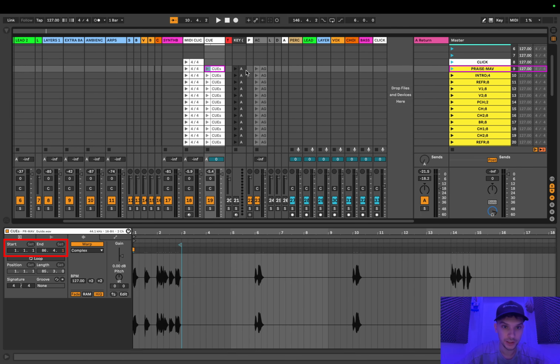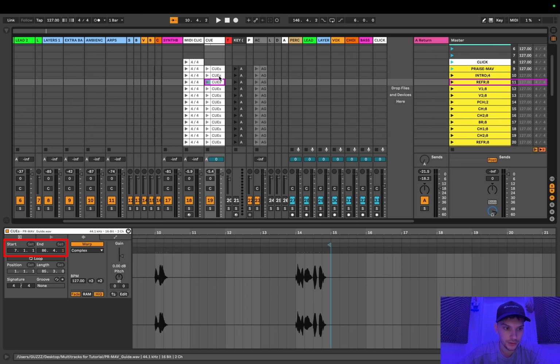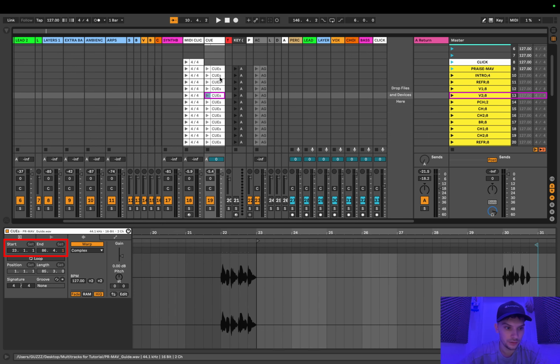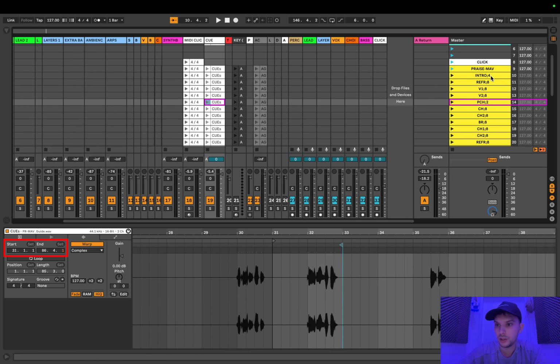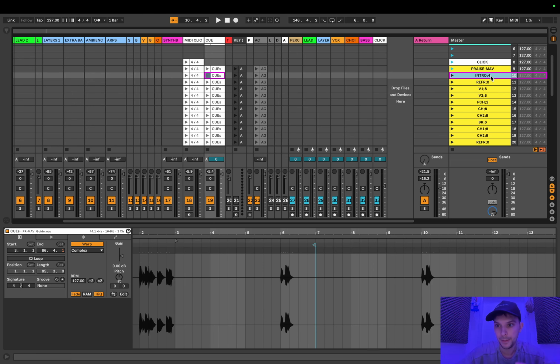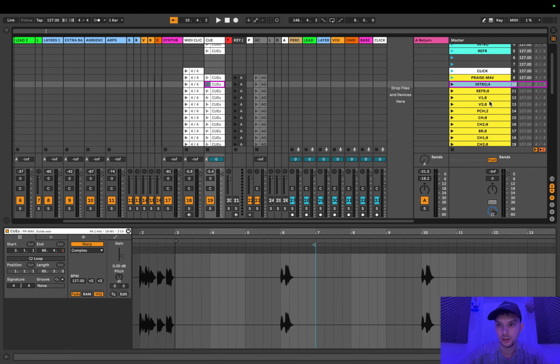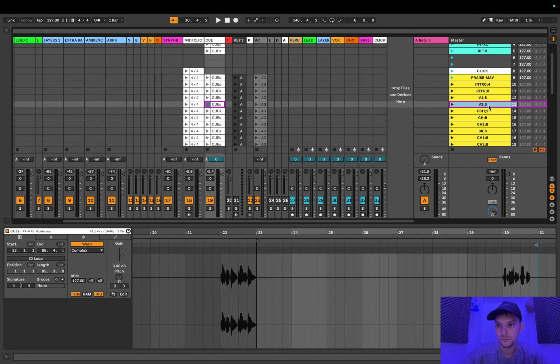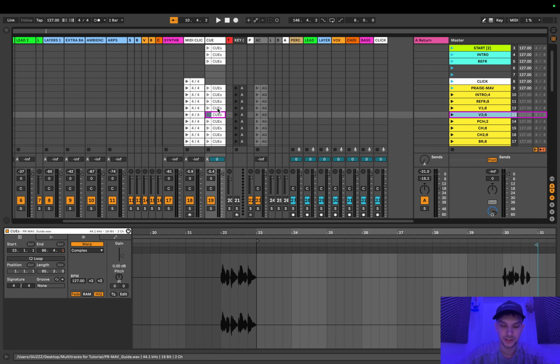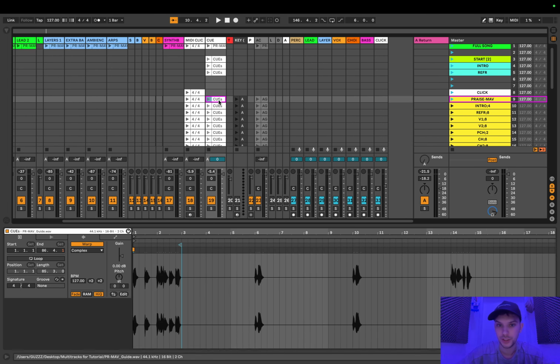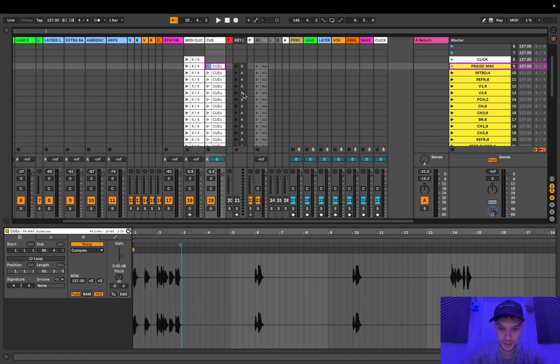So you can see that every start and the end point in this case is not very important, but the start point is 3, 7, 15, 23, and so on. I also like to add the bars into the scene description, so if something's not right, I can always look up how many bars I had to set them up to jump to the next scene. So I already did that for the cues.